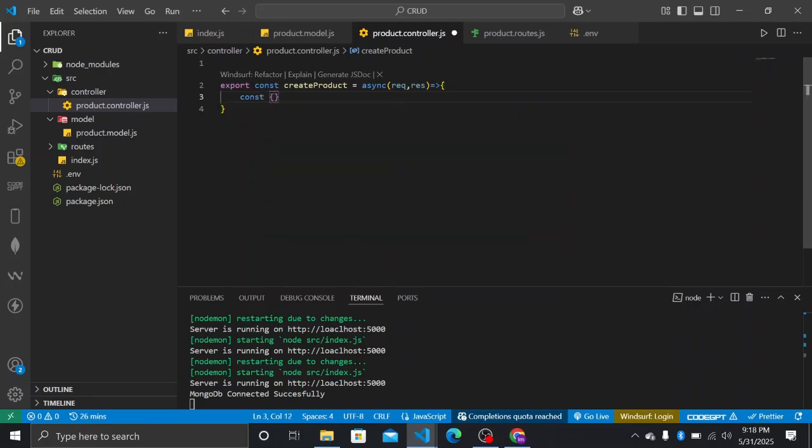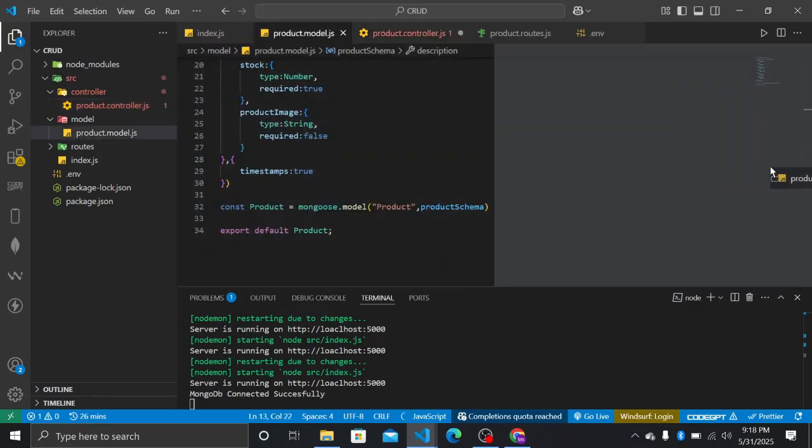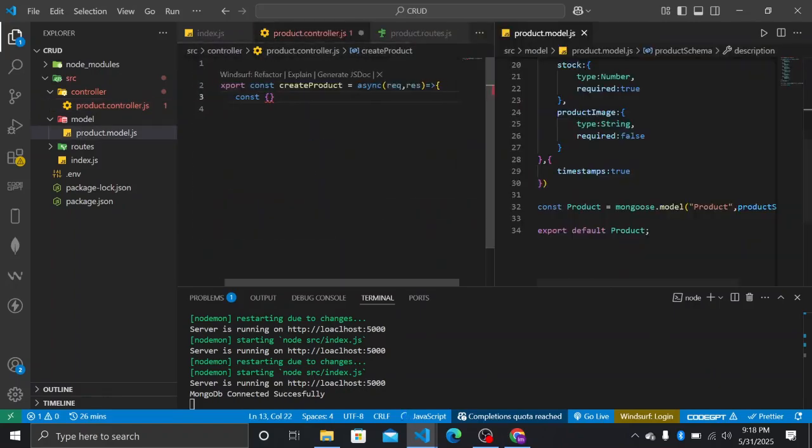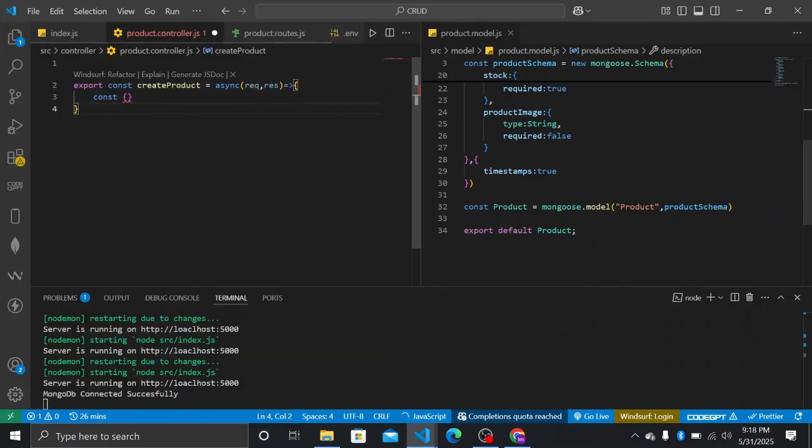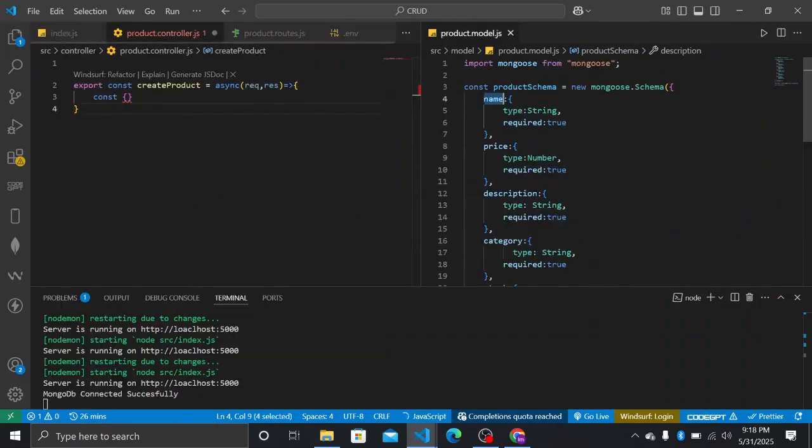const, in brackets, then our model. Let's bring our model to this side so that we can copy from it. So let's expand this so we can get everything at once. Name, price, and description.